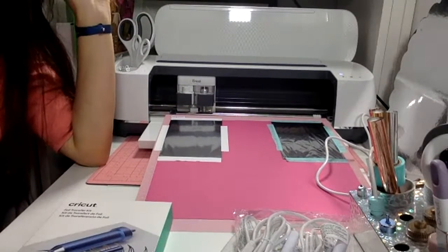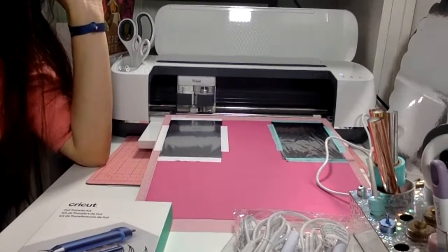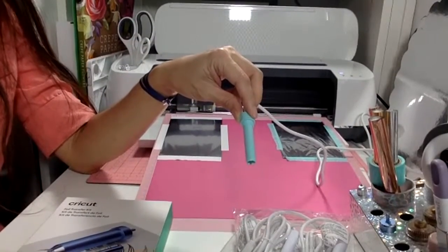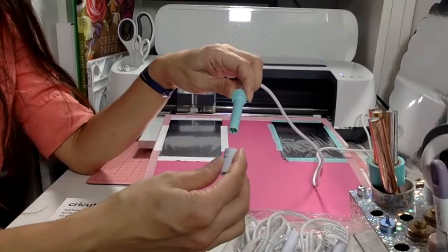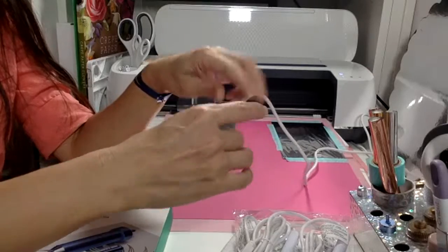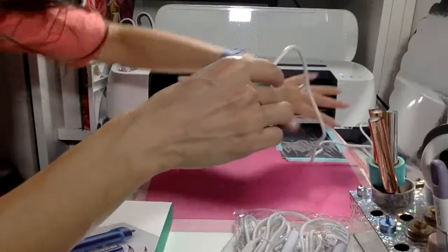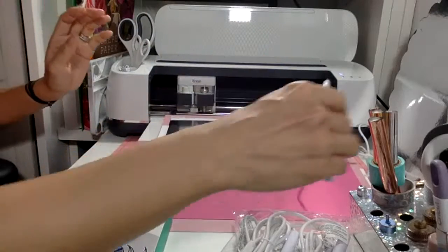Okay, and so we're going to use medium cardstock, and I actually color coded it. The way your foil quill works is that it has this thing to screw on. It's an adapter for the foil quill. The thing about the foil quill is that it is heat sensitive, and the foil that it uses needs heat, so you do need a USB port, and you have wires that you need to watch out for.